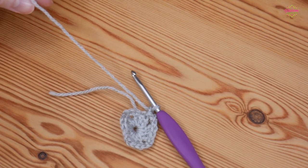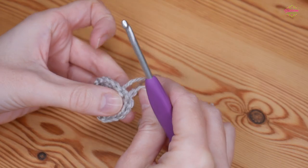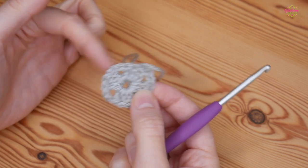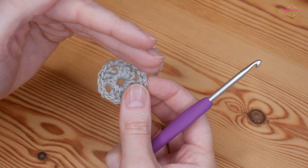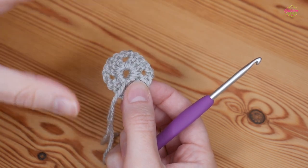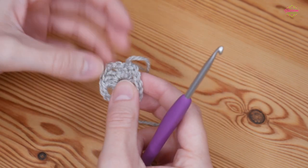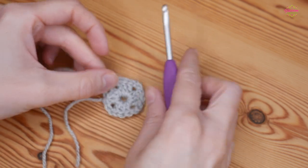Chain one, snip off and tighten. I'm going to do the first round and the block part — the multicoloured round — the same way, and then I will turn and do the next two rounds the other way and then turn back again. That will just keep it perfectly square and means it's reversible as well, which is always nice.